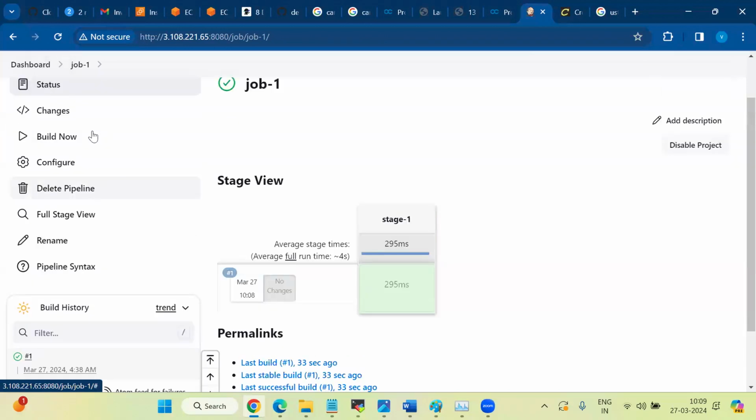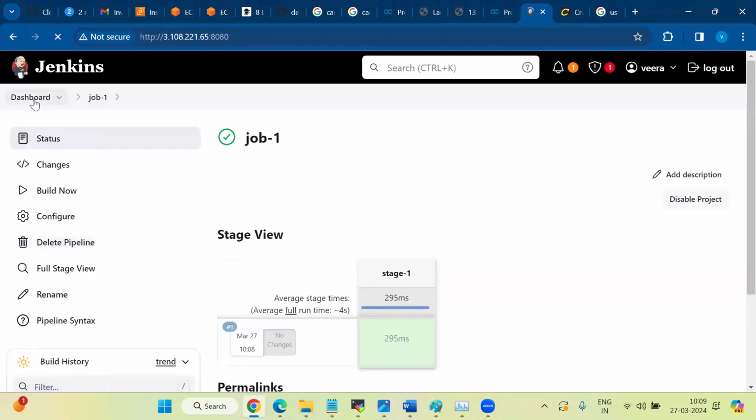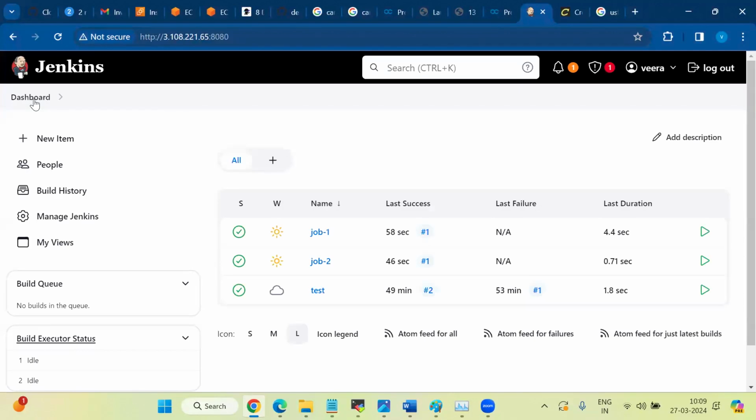Okay. See, go to my dashboard. I haven't built job two, right? See, job two also triggered. Okay, let's click on that.